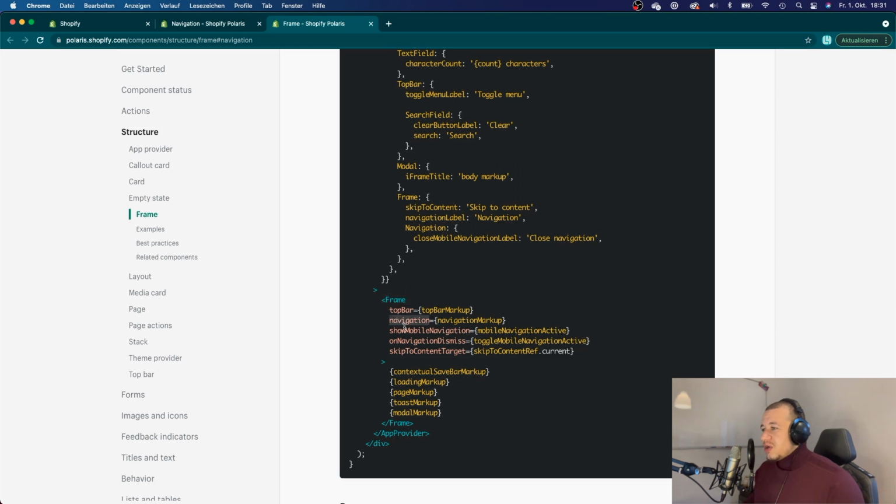So the frame component accepts a React prop as a child. All right, so we're gonna have to refactor our code again a little bit, so that the navigation will be part of the frame component for it to work. So let's go back to VS Code.